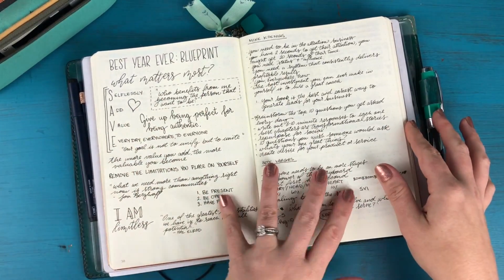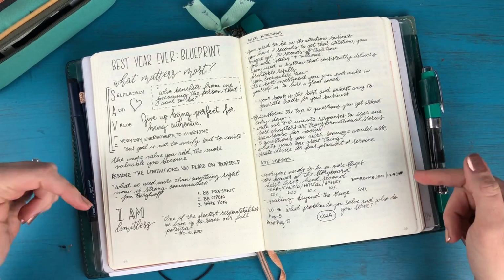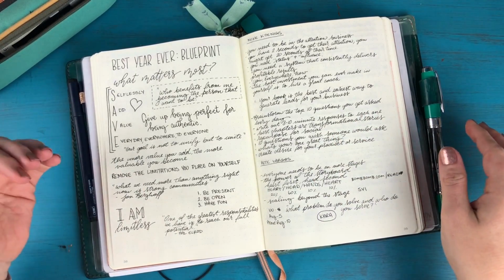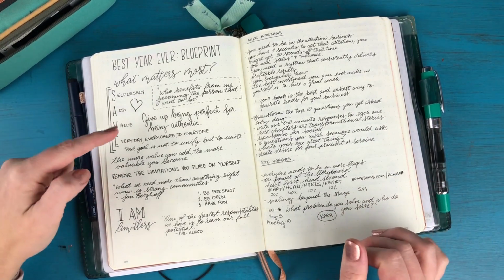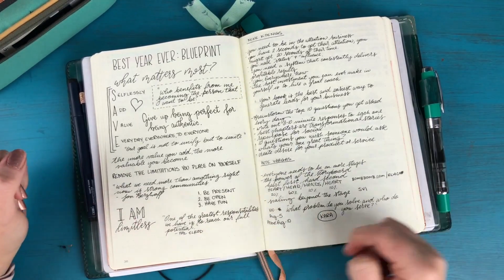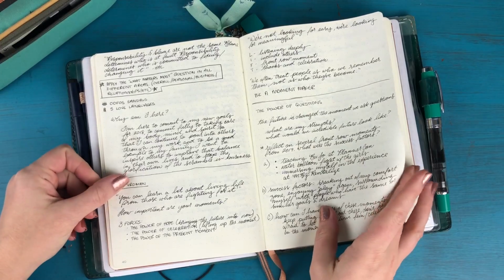These are notes from when I went to San Diego for the Best Year Ever Blueprint event hosted by Hal Elrod. He's the author of The Miracle Morning. So I started taking notes while I was at the event, and you can see I started out trying to make them kind of pretty, and then I just went to straight scribbling because I was trying to write everything down so quickly. So I have a few pages of notes from that.